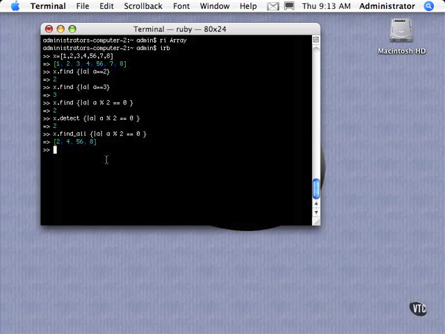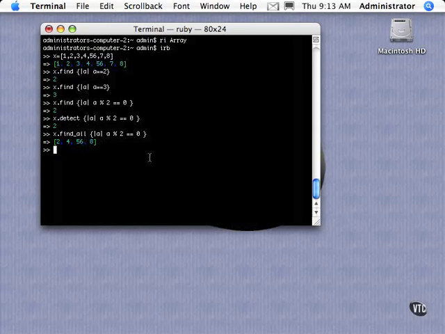And this will work whatever test you have in this block. As we've seen in other block structures, this can be a fairly complicated structure with several lines of code or whatever you need, and as long as it comes back with a true or false answer, this is going to be satisfied. So you can do some complex looking up in these arrays if you need.